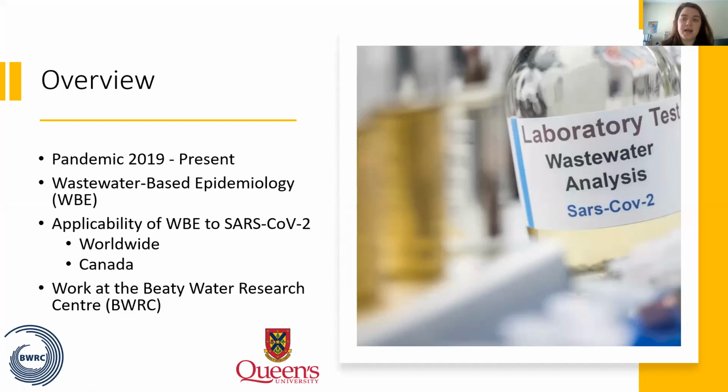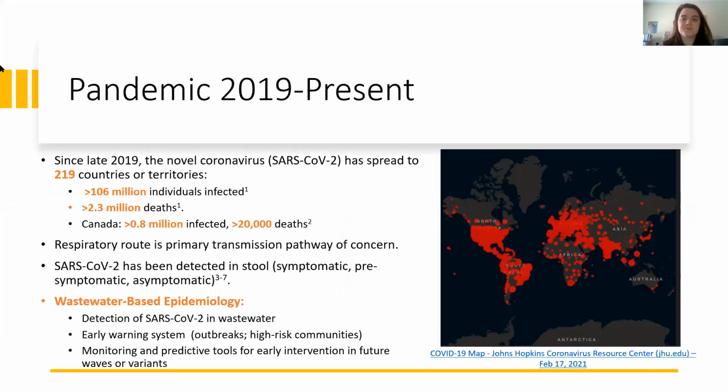And I'll be talking a little bit how people are using wastewater-based epidemiology to be able to detect the virus in wastewater as an early warning system. And I'm going to be talking about a couple of studies worldwide and also what's being done in Canada. And then I'm going to transition to the work at the BD Water Research Center that we're currently getting started and optimized for future use.